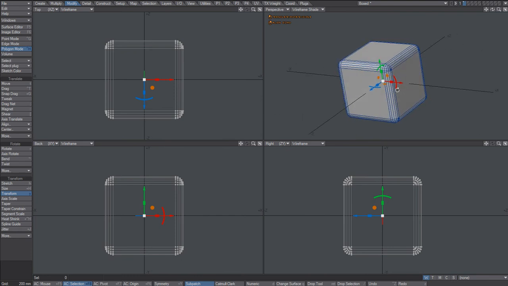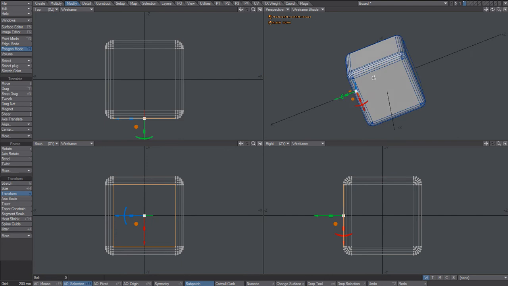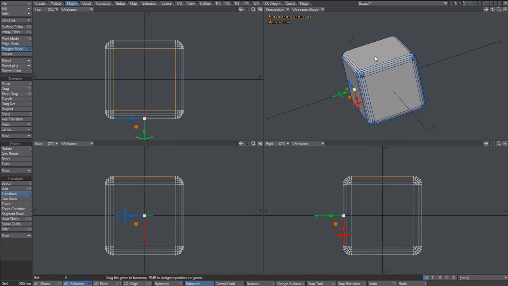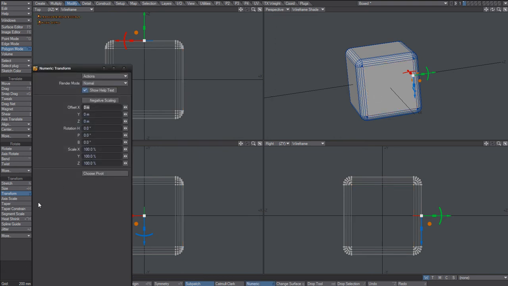Sometimes this will not be in the middle, and if it's not in the middle, then it can be quite tricky to make it go in the middle, because how can I make that go back? So what we'll do here is we'll say choose pivot and just zero that out and hit accept. That's one way of doing it.